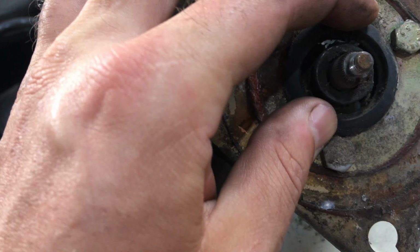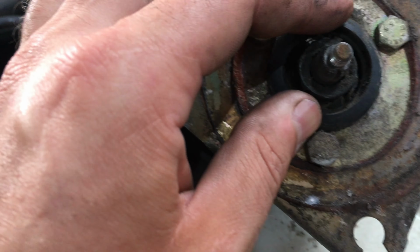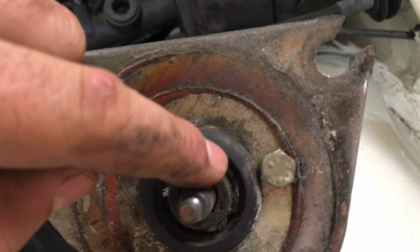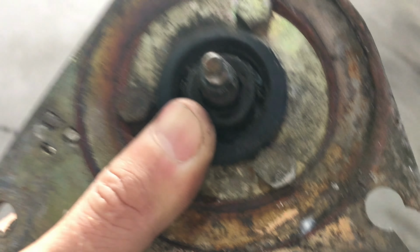So I don't know if somebody put a wrong rubber seal here or what the hell, I don't know, but it definitely seems like this is wrong here. This is how it's supposed to be. But we can just easily clean that off. Clean that off, and clean that up, and put some silicone, and then that's done.